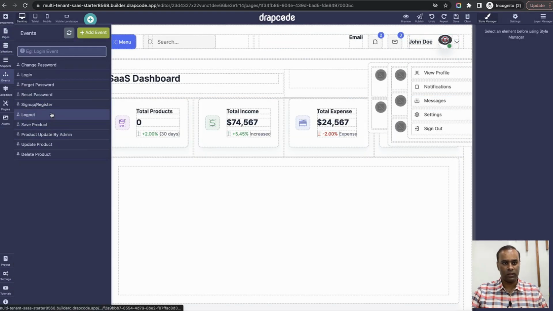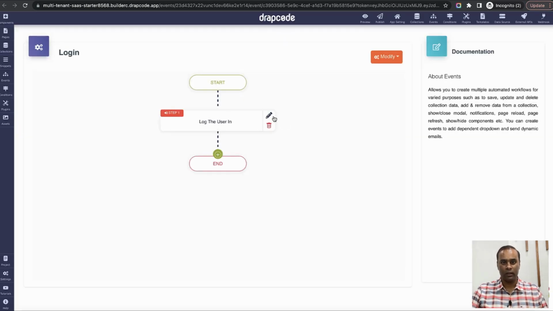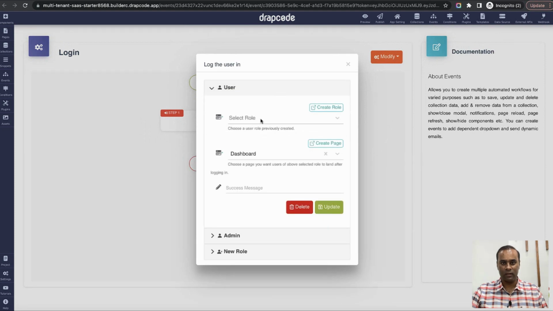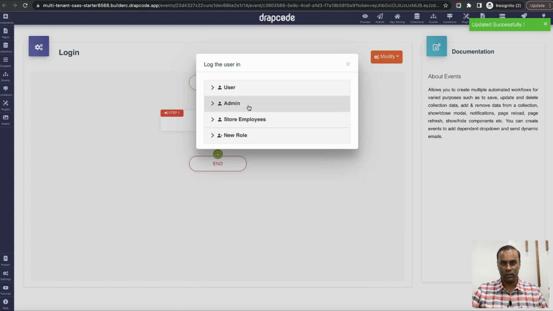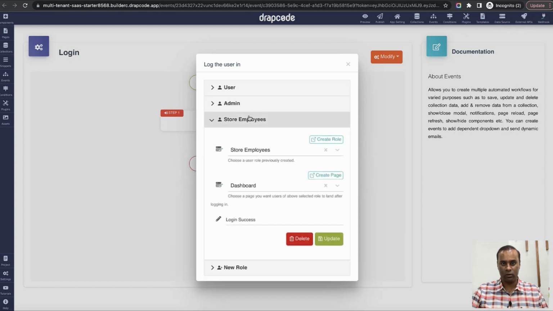Let's go and change the event, since we have made some changes in the role name, so we need to modify the event. Okay, in the login event, I'll say whenever the user is a store employee, take him to the store dashboard, which is fine. And whenever it is an admin, take them to the admin dashboard.